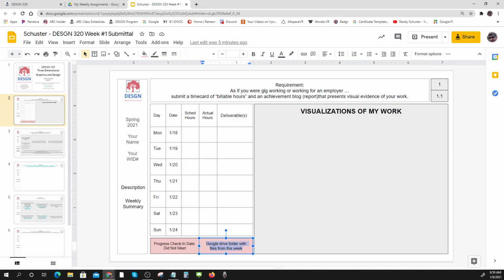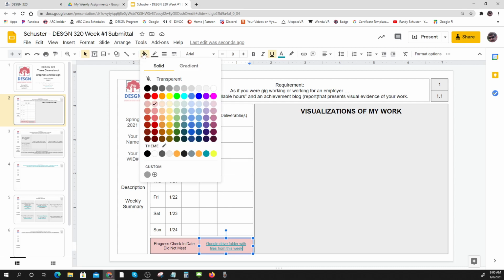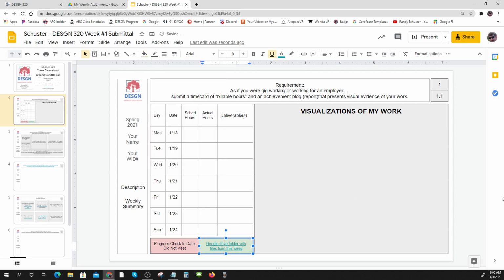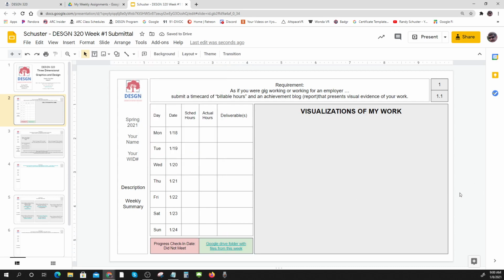I highlight my words, and then the link button appears. Click, and I'm going to paste it in there. I'm a control V paster, but you could right click also. It depends on what browser you're in. So you have to know how to do that. And once I've done that, I need a signal to whoever is reading this that it's done. Red means not done. Green is good. Red is bad. Now, in this case, it's not too bad because there was nothing to do on the check. But over here for the Google Drive, I want to say it's green. And I like something that doesn't jump out too much. So there we go. So I've checked this stuff at the bottom here.